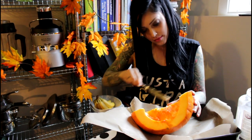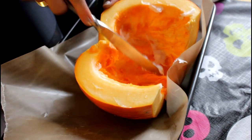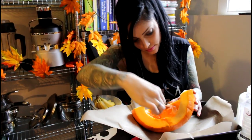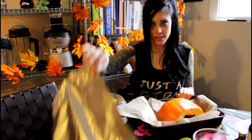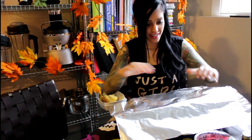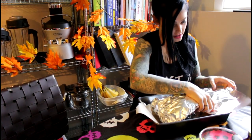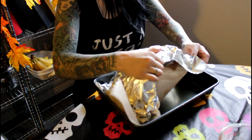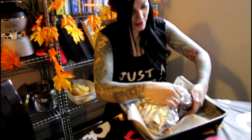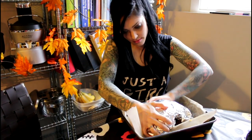While Chelsea gets this pumpkin ready for the oven by coating it in some coconut oil — which is a great cooking oil — I'm going to let you know about some nutrition facts of pumpkins. Pumpkins are a winter squash and contain a really high amount of carotenoid antioxidants. They're actually the highest containing food of this specific antioxidant, which makes it a really great anti-inflammatory supporting food. Along with a great amount of fiber, they will aid in digestion and healing. They also promote great blood sugar regulation through the nutrients folate, pantothenic acid, and vitamins B1, B3, and B6.